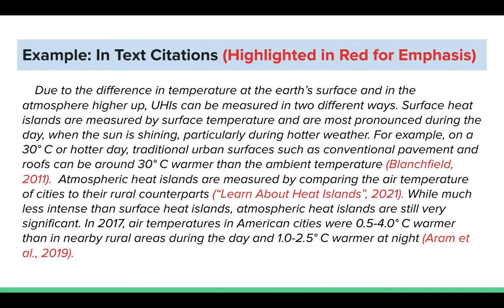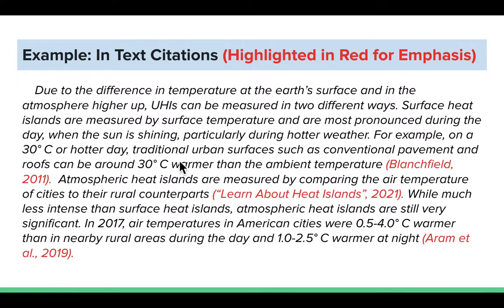Let me show you an example. So when you actually go to doing in-text citations, you can see anytime you're using information that you got from a source, at the end of the sentence, you'll put the in-text citation. And this one's an author, year. Here's Learn About Urban Heat Islands. This is the one that did not have an author, but that's the way it is in our literature cited. And if you had more than one author, you see that RM et al. means that there were more than 2 authors for this particular paper, and you didn't want to take a whole line listing all the authors. You can see them in the bibliography.